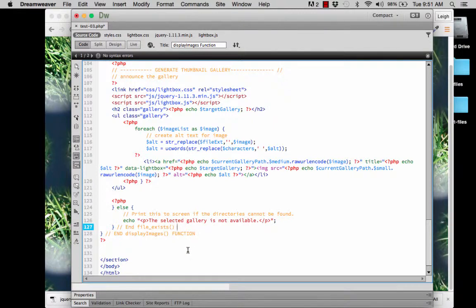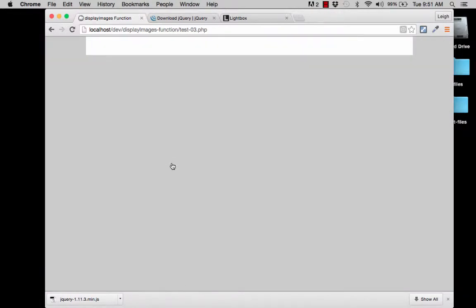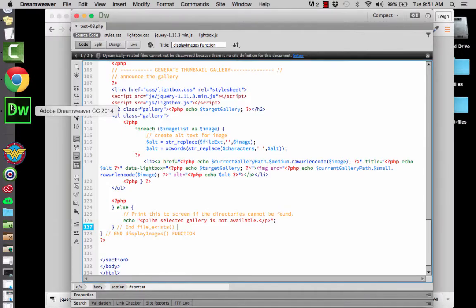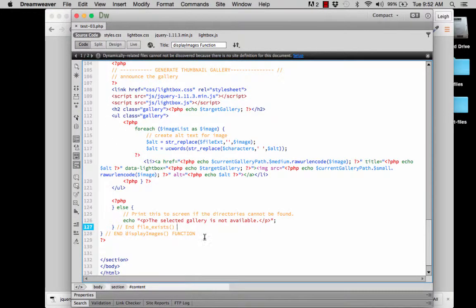Okay. Now watch what happens if I hit save and then I go back to my page and I refresh. It loads nothing. Okay. Well, the problem is, actually there is no problem, it's doing exactly as I was expecting it to, is that all of the stuff that we just did is now wrapped up in a function, and we declared the function but we did not call the function. Declaring the function is creating it, and what we've done now is we've created the function.